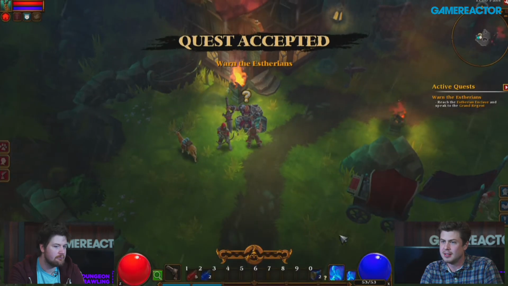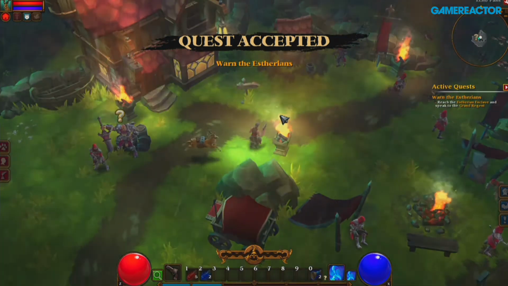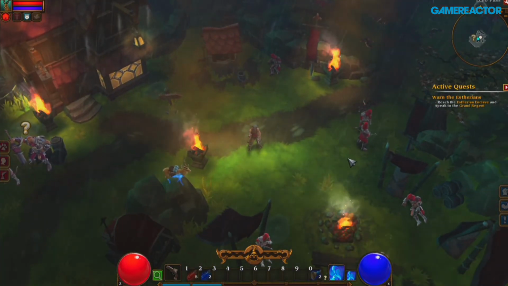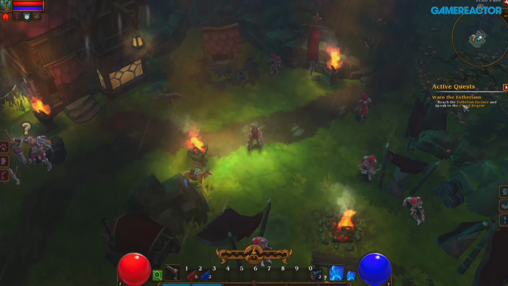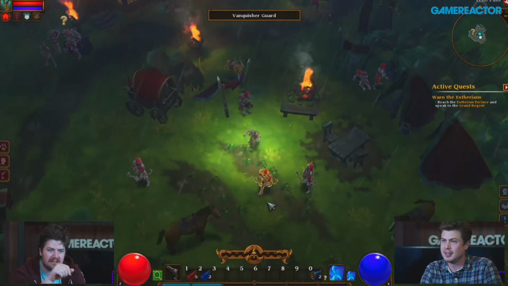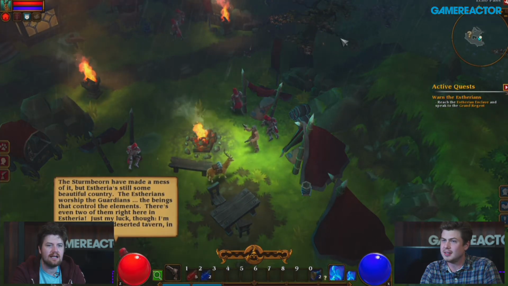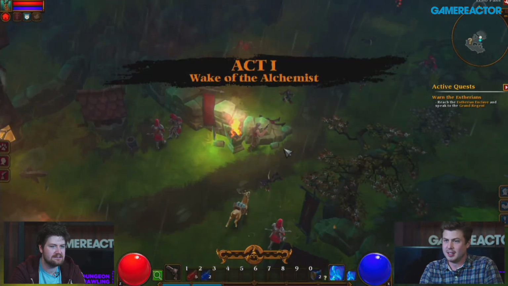Yeah, but again, we're too low level right now, so when we come back, we should hopefully be the right level for the items. Yeah, that's usually how it works. So we have to reach this place and seek out a guy. Okay, and we can tell on the mini-map we've got a little star blinking showing us. So we got a guide already, yeah. Which is nice.